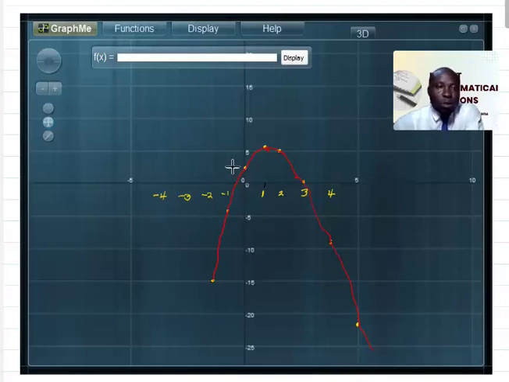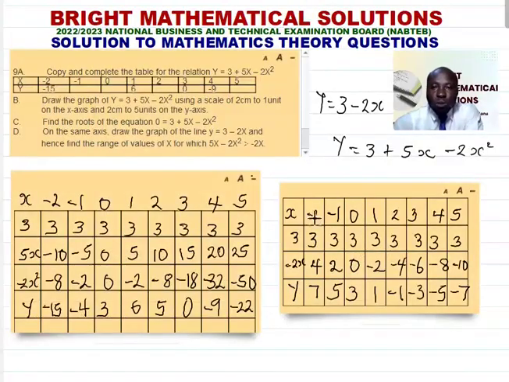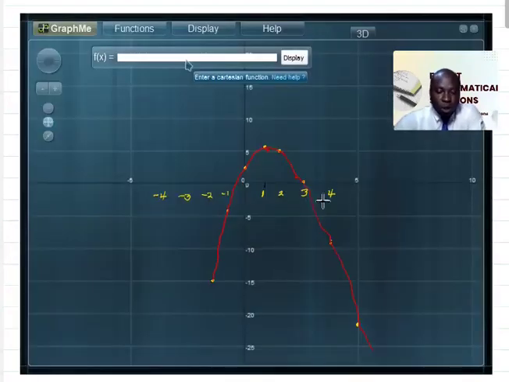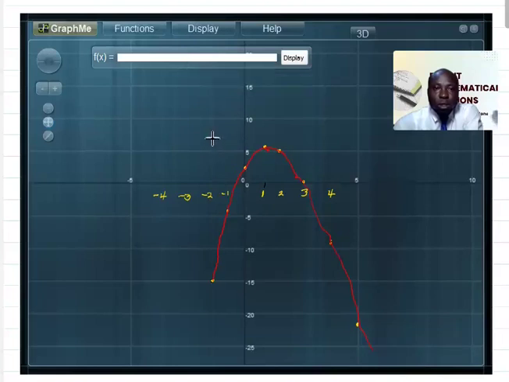Now let us go to the linear equation. Remember, we were given 2. So for this one, let us translate the values into a graph as well. Now when x is minus 2, our y is 7. So this is 5 and this is 7. So minus 2 and 7. So I'm using the red to indicate while I will use the yellow to draw. Now when x is minus 1, our y is 5.